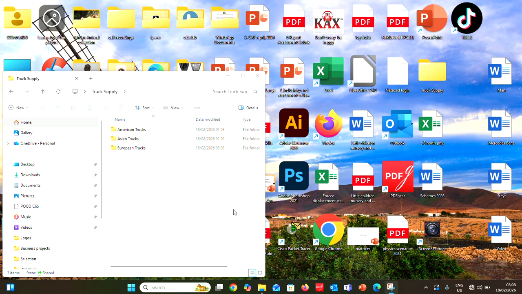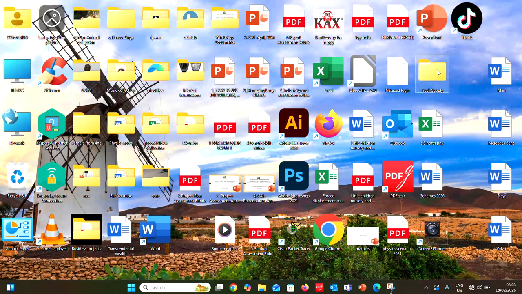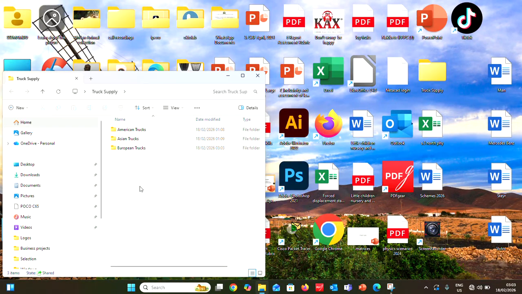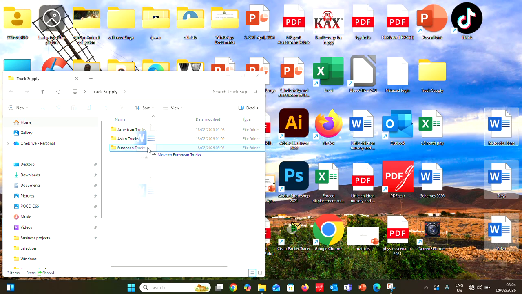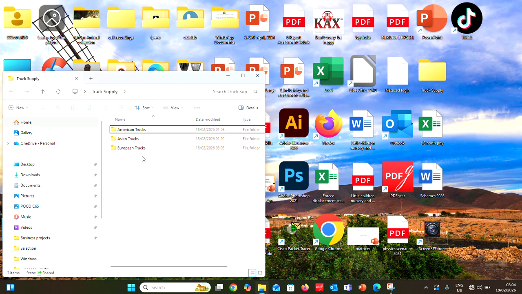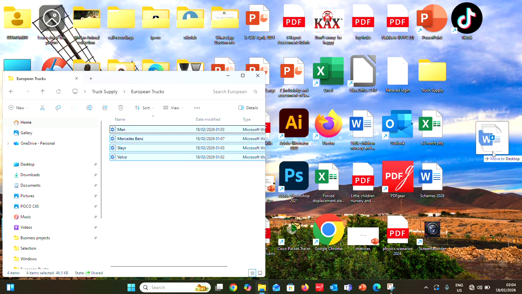Then we look at a situation where you want to get files into a subfolder. You open the main folder, so it displays the subfolders, and then you locate the subfolder in question. You drag the files, like we saw earlier, to the subfolder. When the subfolder highlights, you release the file. So you can similarly transfer files into the subfolder, just like we see with folders on the desktop.